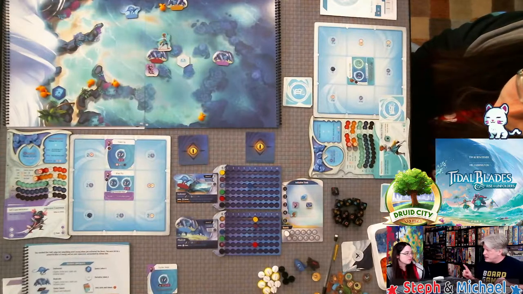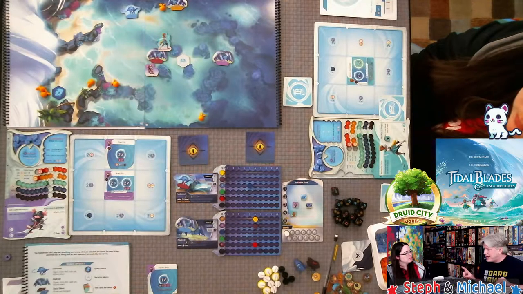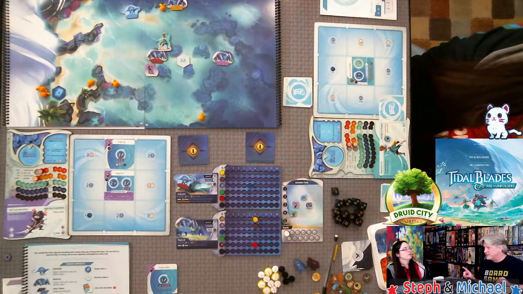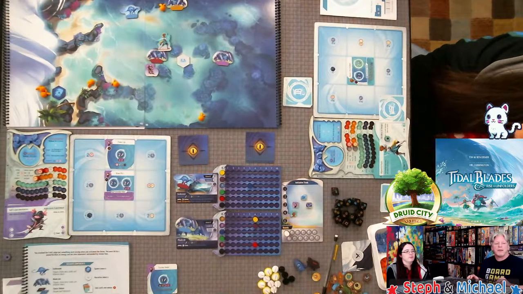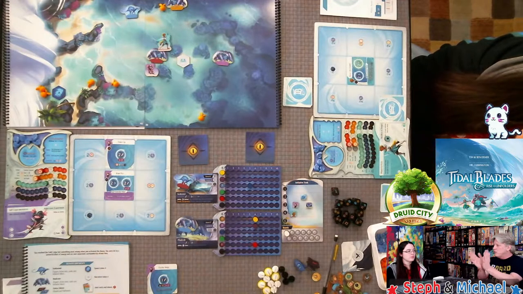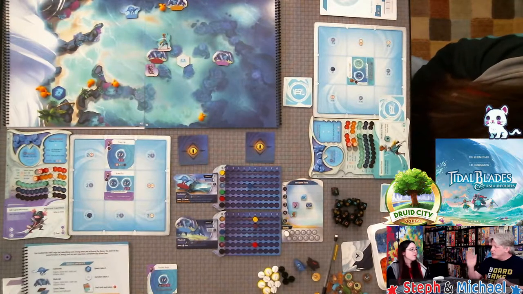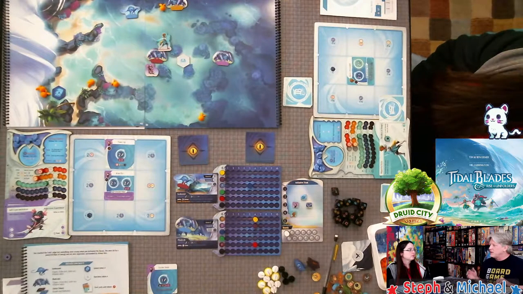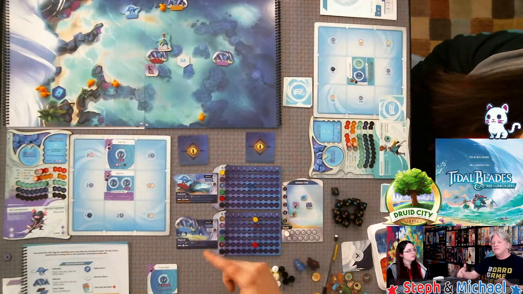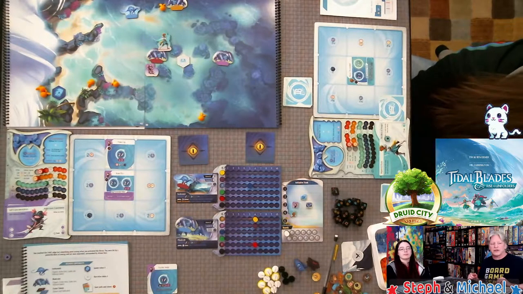But here's the difference between Gloomhaven and Tidal Blades: if it can get advantage and can move in range for it, it's going to do it. Then, and only then, is it going to determine which character it's going to go towards based on the least movement to get there. I think Gloomhaven primarily goes towards the closest critter. This plays a little bit more intelligently, where it's going to try to get advantage first, but if it can't get advantage, then it's going to go to the closest character.